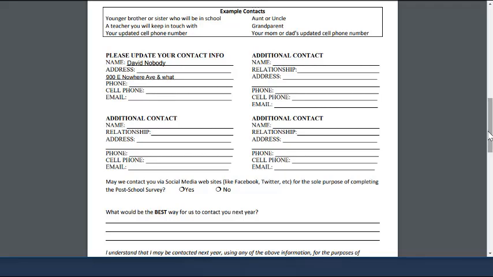If they interact with Facebook, Twitter, or other types of media venues, then we would like to have their permission to make contact with them via those avenues. So collect this to the very best of your ability along with the student. And then this would be sent to your special education secretary for scanning into the CDOC system, where it becomes that final documentation within the public school structures.